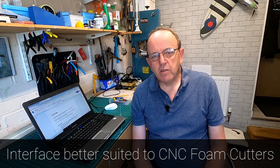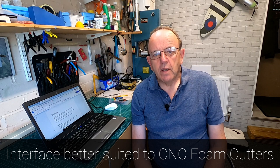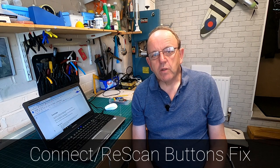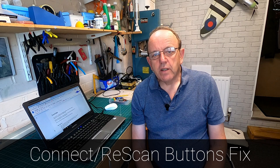I've also tidied up the interface quite a lot. There were a lot of things in there that didn't really apply to foam cutting, like coolant and a few other bits and pieces, so I've moved things around a bit. It also helps fix the issue we have with older laptops with a smaller resolution screen. If this sounds interesting to you guys, then I'll give you a rundown of the software, show you how we install it and get it configured, and then we'll do a run through on the foam cutter.